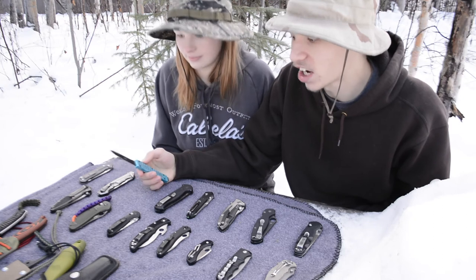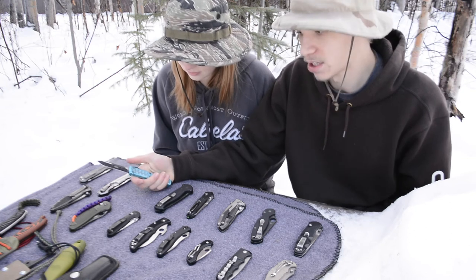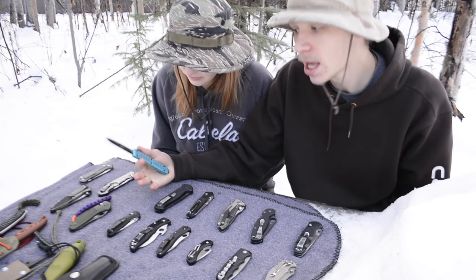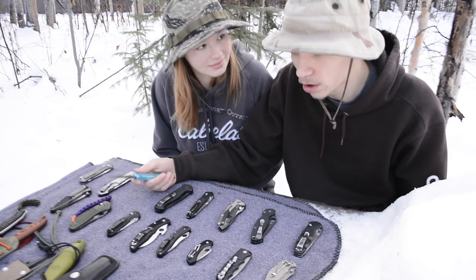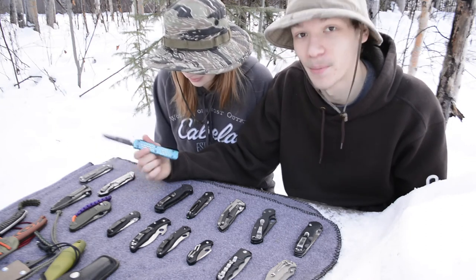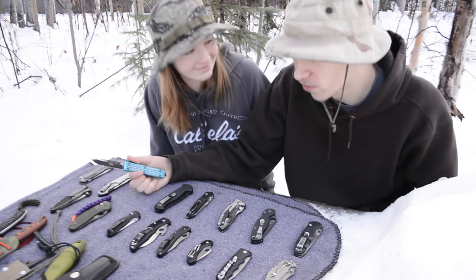But this is a Microtech Ultratech, and this is a tri-grip one. I really wanted the tri-grip because I actually am one of those weirdos that like the tri-grip, but not everyone does apparently. But I really like this knife, and it's just been a grail knife for me. I really wanted an Ultratech for a very long time, and I was able to get one. I was like, awesome. So this is a Microtech Ultratech tri-grip. I like the tri-grip more, and it's an OTF as well, so this is also my first OTF.